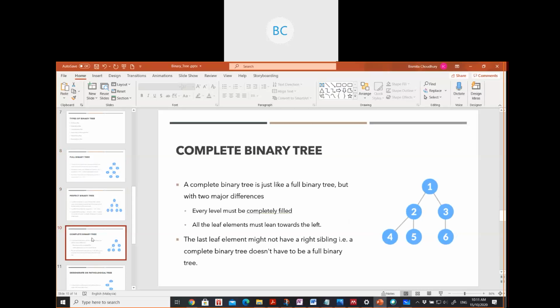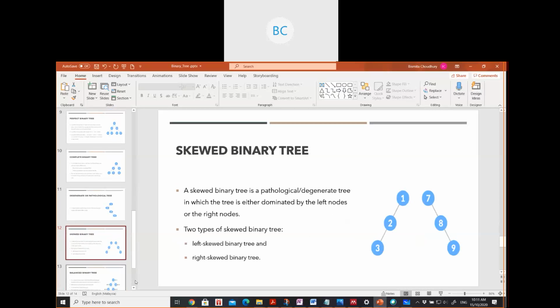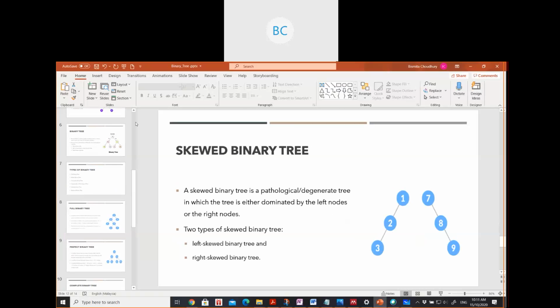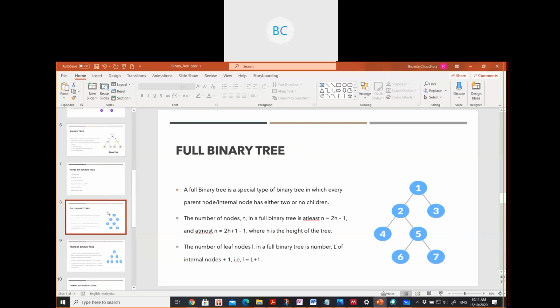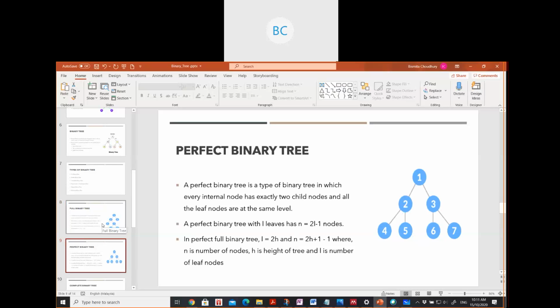Then there are lots of other binary trees. I'll just continue in the next class. Next class I'll show you how to find out the height, because for each of these different trees, there are certain formulas by which you can find the height and the number of nodes. And in competitive exams, most of the time they just ask about this question, like how many nodes there will be, what will be the height of a tree and all. So I'll give you examples of how we can find out.